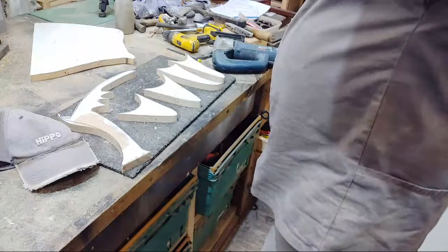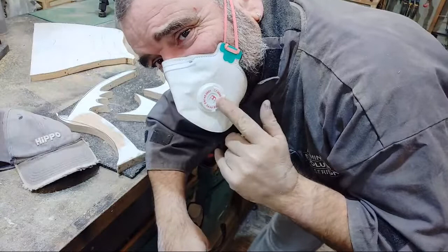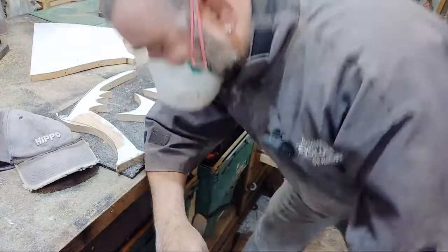Now, I mentioned it before. When you see the doctors with masks like that on, do you honestly think they're doing their job? Because quite frankly, when you breathe, all your moisture in the air comes out of that vent. It's not really helpful, is it? Not with COVID, anyway.